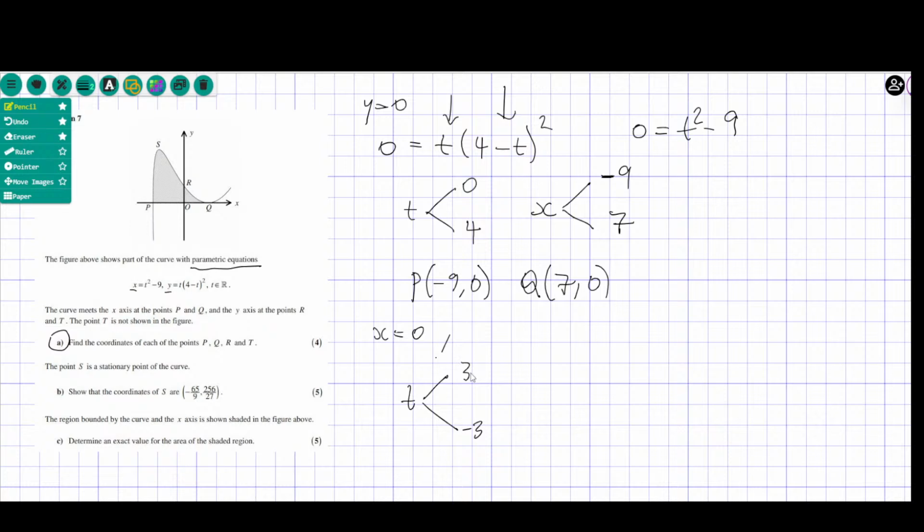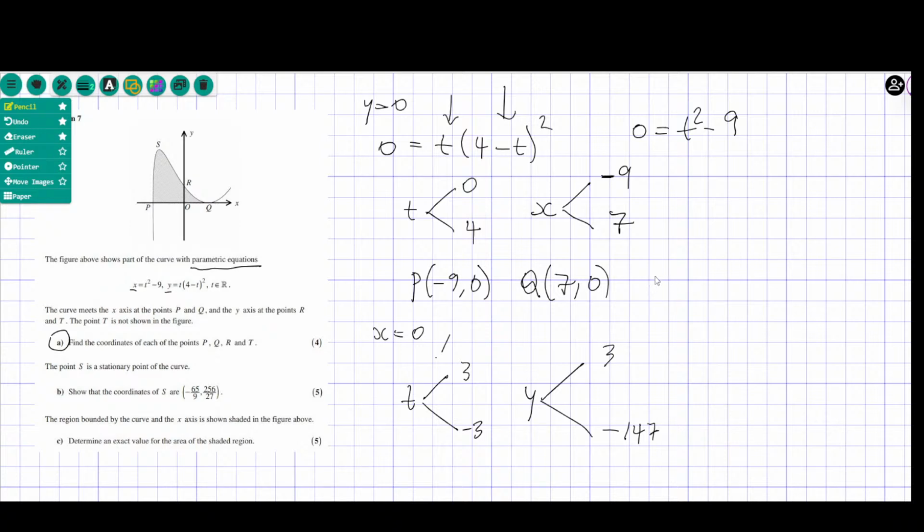We'll do the same thing. If we put those values of t into the y, we can find the corresponding y coordinates, right? So when we have 3 into the y up here, that's going to be 3, so we're going to have 3. And then, okay, this might look like more of a calculated job. We've got negative 3 because that's going to come 7 squared, 49 multiplied by minus 3, so we get negative 147. So that's 3 less than 150. So we've got a couple of coordinates now. Let's write them here. Have we got a couple, or do we just have one? Actually, we just have one.